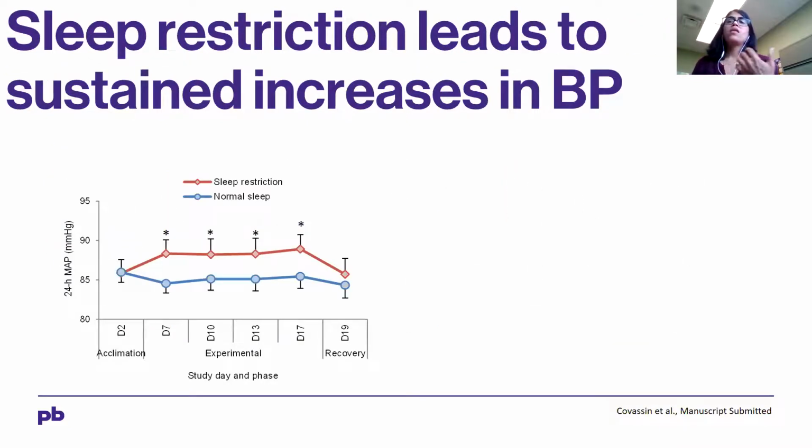In this same protocol, we were looking at the blood pressure, and what we found was that sleep restriction is associated with sustained increases in blood pressure. But unlike the fat area and the visceral fat increases, during the recovery, when you were allowed to sleep, the blood pressure came down, which actually is a good thing, right? But that doesn't happen with fat.